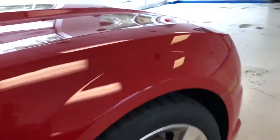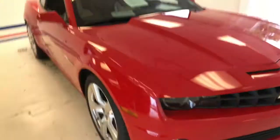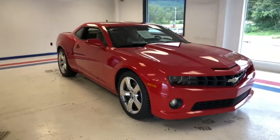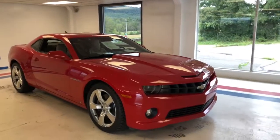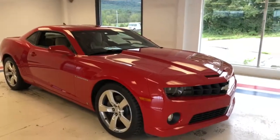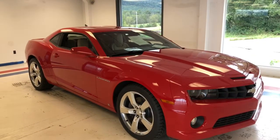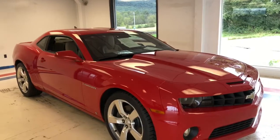Moving up to the front, there's a little dent right here as well and a little bit of chipping. Overall, the car is very clean for a 2010. It is a great price point for a beast of a sports car — you're getting 400 horsepower with a 6-speed manual transmission, heated leather seats, and it's priced well under $20,000. If you'd like to take a look at it, please stop in at 21518 Great Cove Road, check us out online at thomasata.com, or give us a call at 717-485-4224.